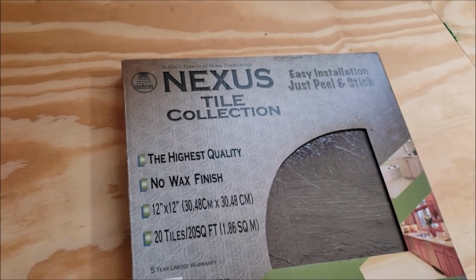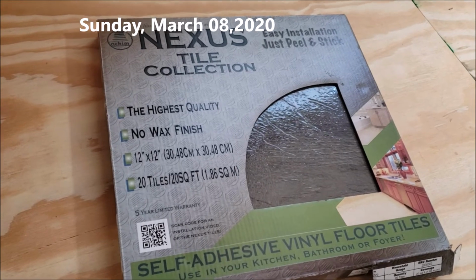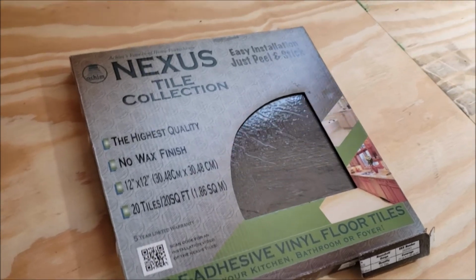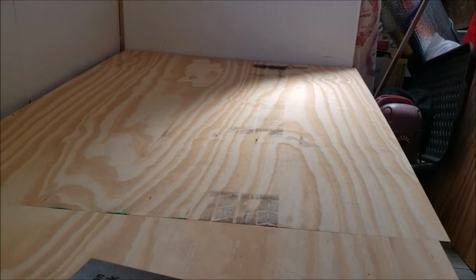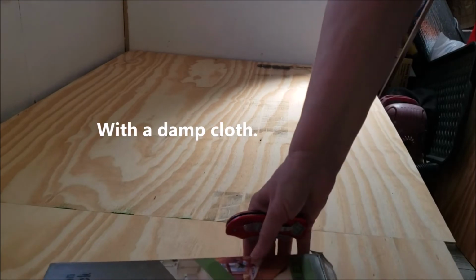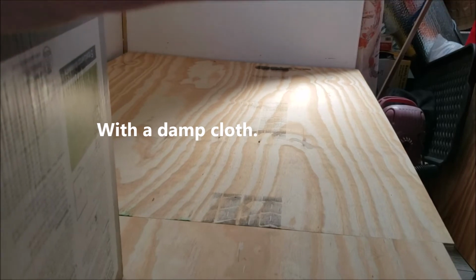This is the tile that I got to put over this area. It was $11 a box. There's 20 tiles per box. I bought 2 boxes because I have 2 areas to do. So let's get started. Okay, let's hope this tile sticks. I just came down and wiped down the wood this morning to get any sawdust and such off of it. But sometimes you have to get adhesive. These are self-sticking tiles, but this kind of surface, sometimes you still have to get adhesive. So I'm going to try and see if I can skip that step.